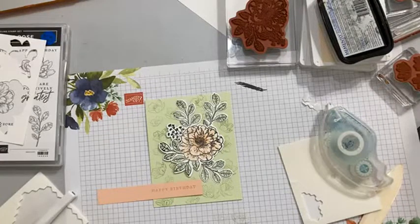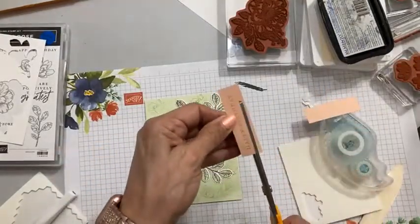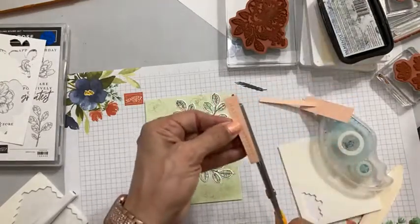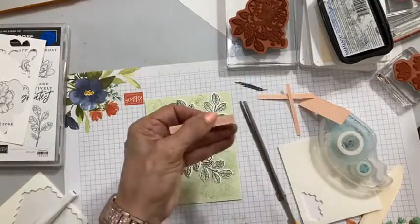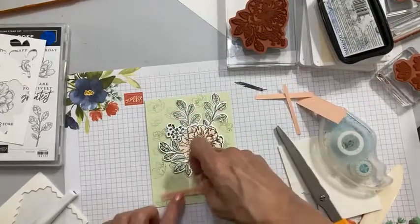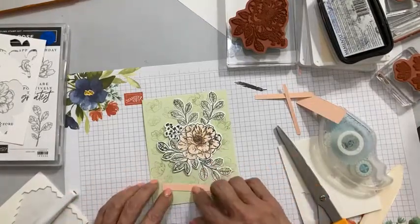Here we go. I like to keep a pair of these long bladed scissors in my studio just for this type of thing. Now, I'm not trying to get it exact. I want it to have that handmade look. So I'm just letting my blade make it pretty straight, not too bothered.